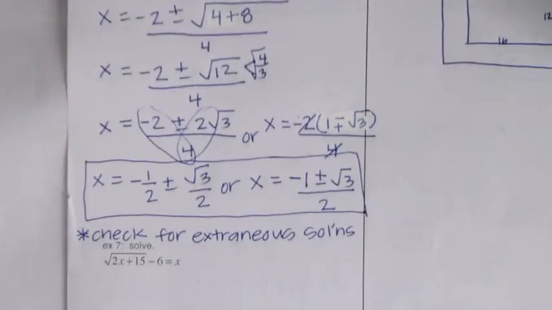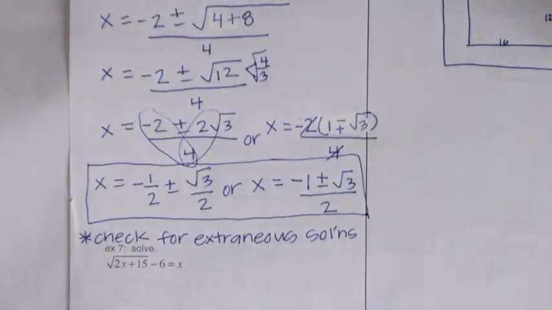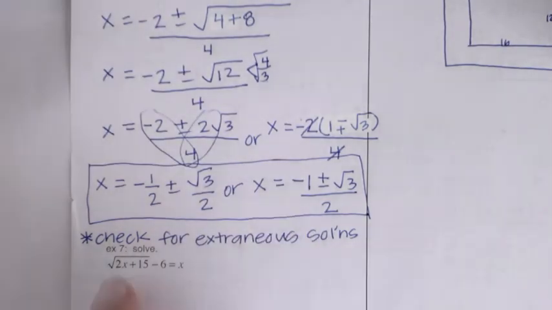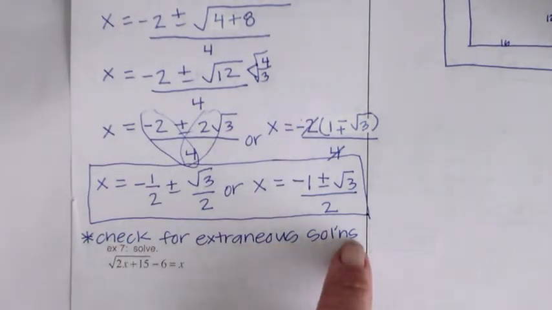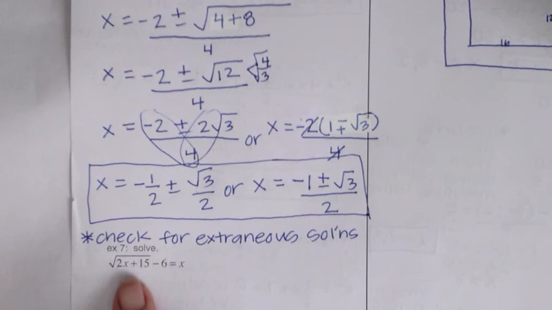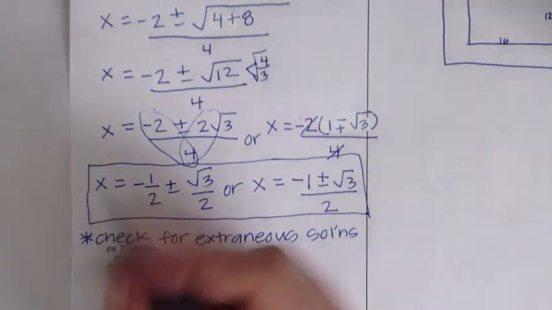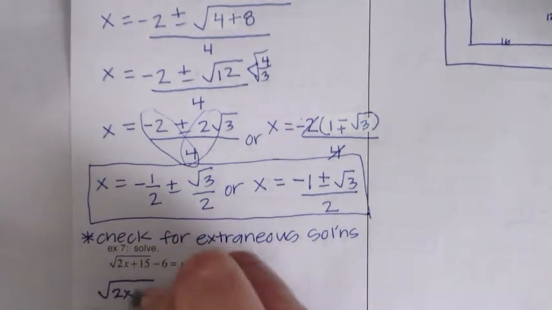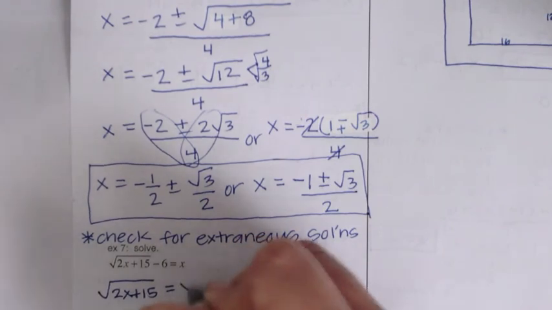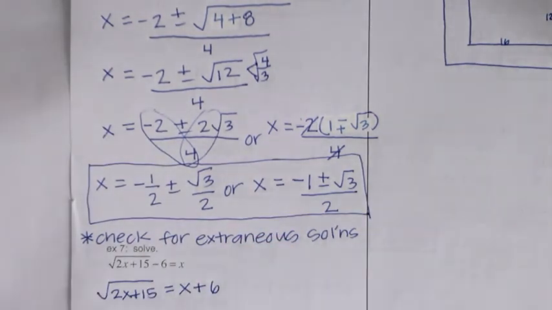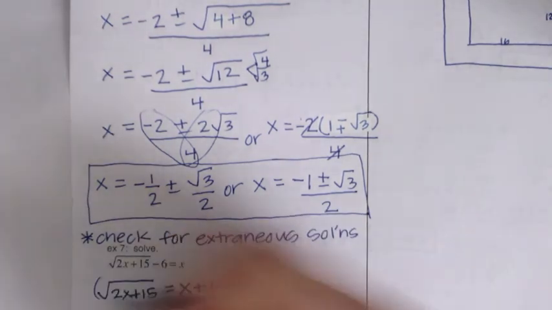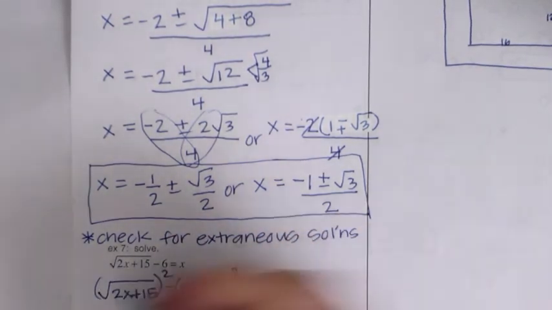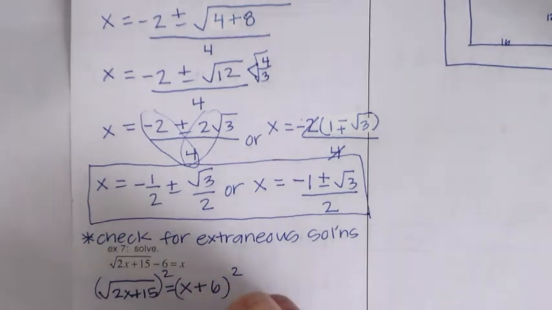Okay, moving on. Example 7. So we've done rationals, absolute value, quadratics, and now we're doing radicals. Whenever you have radicals, the first thing you're going to have to do is check for extraneous solutions because you're going to be squaring something. And anytime you square something that wasn't originally squared, you could be creating false answers. So what you're going to do first is isolate the radical. If there's two radicals, it's usually a good idea to get one on one side and one on the other. Then your next step is to square both sides and make sure that no puppies die in this problem.